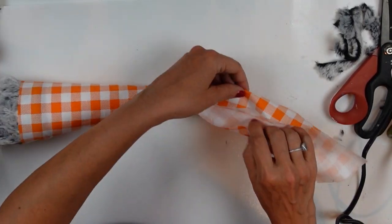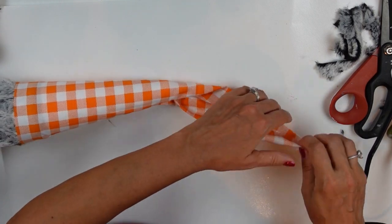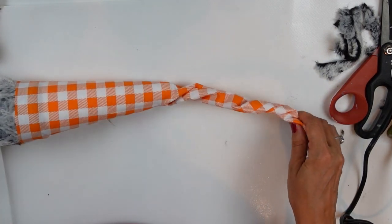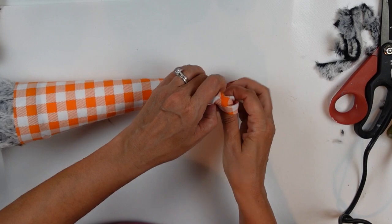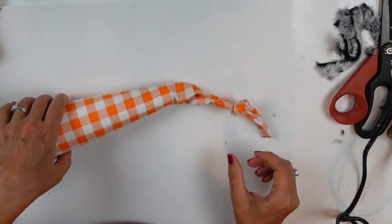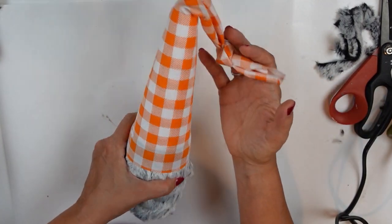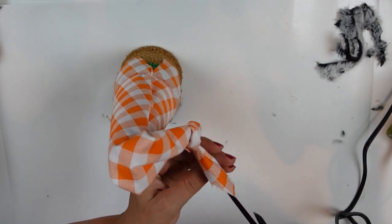He looks like a pretty princess at the moment with his little flowing whatever off the top of his hat. But I'm going to twist that up and tie a knot in it. I don't know why I think of some of the things I do, you guys. And then I actually voice them. But I tied a knot that's about 2 inches left on the end.